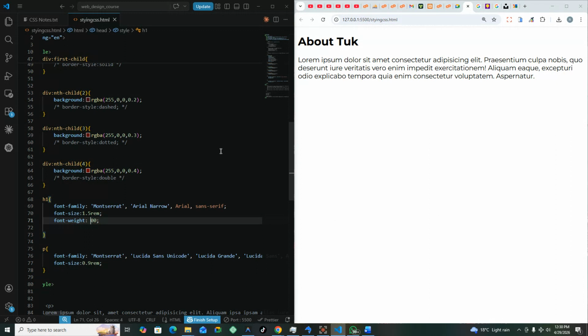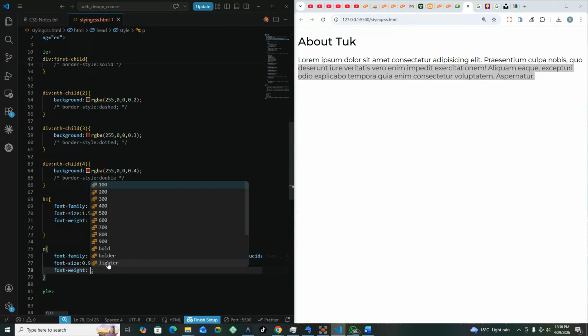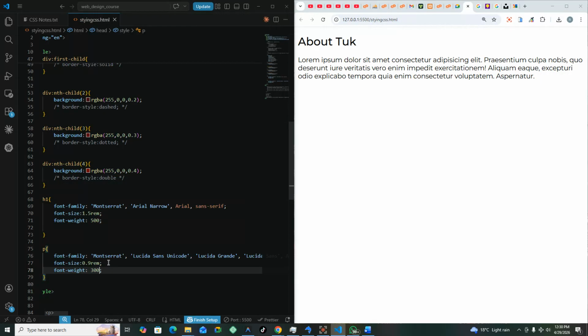So I might want some level of control on this. I don't want them to be too thick, but I want them to be thick a bit. I might also want this one to be very, very light. So I can come and say font weight, then maybe I give this one something like 300. So it's going to become lighter than it is, as you can see. Or maybe I can even give it 200 if I want it to be even thinner. So you can see it is even thinner. So when it comes to font, that's how we can control the font family that we use, the font size that we want to have, and the font weight that we want to apply on that particular font, so that now we are able to control the look and feel of the content within our pages.